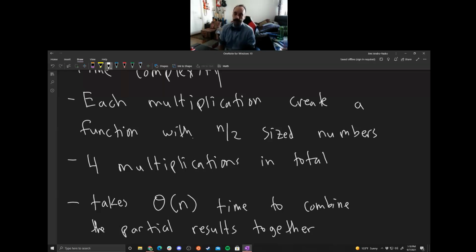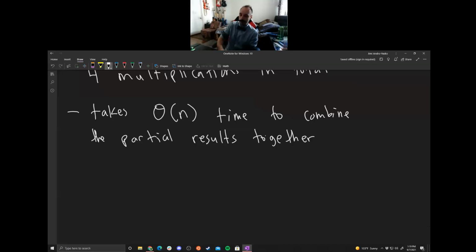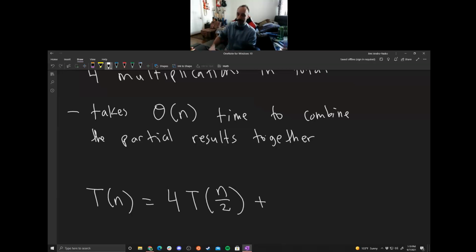Now that we have this information, let's create the recurrence relation. T of n equals 4 T of n over 2 plus theta of n. That's the recurrence because with each function call, we pass in two numbers that are both size n over 2, so we cut the input size in half each time.